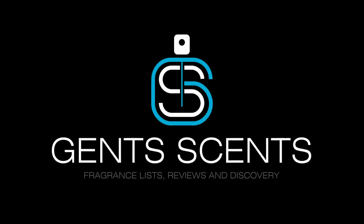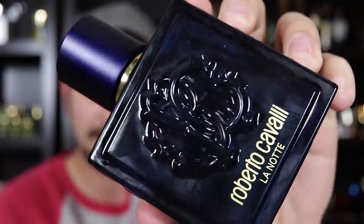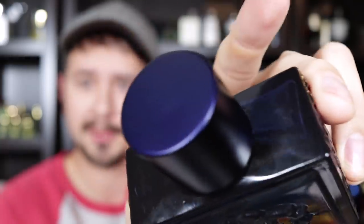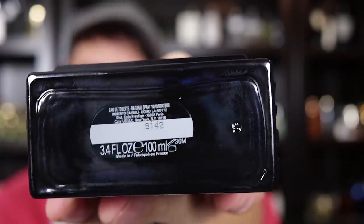I actually bought this one as a tester, so the presentation isn't going to be as in-depth as usual. I'm going to break this fragrance down, let you know what I think about it, and let you know why I like it so much. I bought this one as a tester, so no box, just the bottle to look at today. If you're interested in how that box looks, it looks like that right there. Let's go ahead and look at the bottle. It's in your typical Roberto Cavalli Uomo bottle style, only this one has a deep blue coloration.